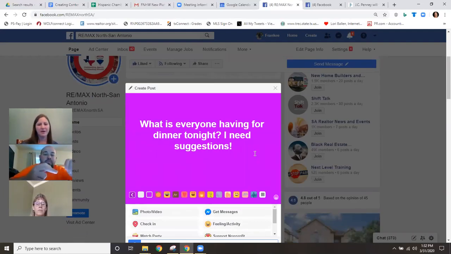And the biggest thing about pages is if no one's interacting with your page, even when you do post something, they probably won't see it on their news feed. And this works with your personal page too. But the more someone actually interacts and comments and likes, the more often they'll still see your page. And their friends may start seeing your page because they'll see them commenting on your page and say, oh, maybe I should comment on this too. So just find ways to get people to interact, ask questions. There's tons of ways to get that engagement.